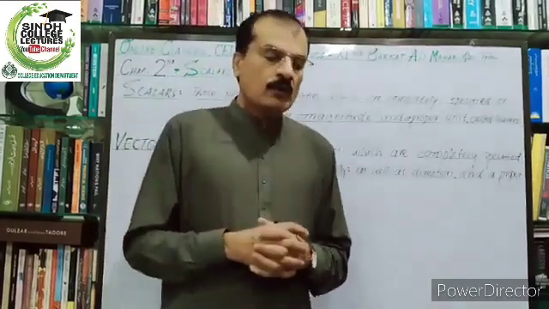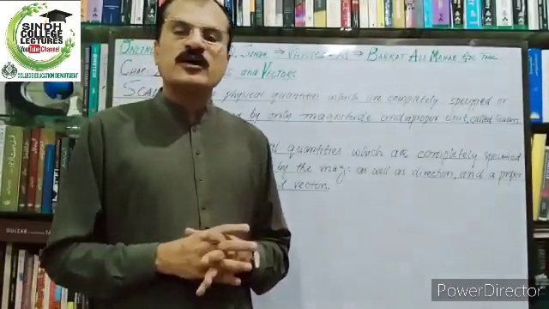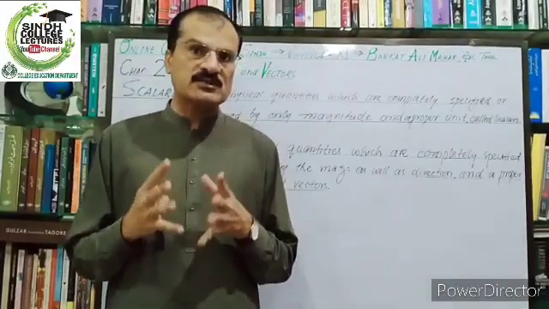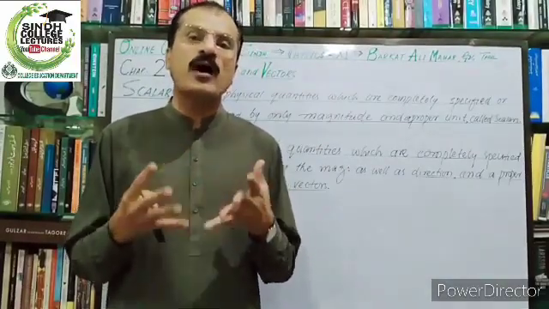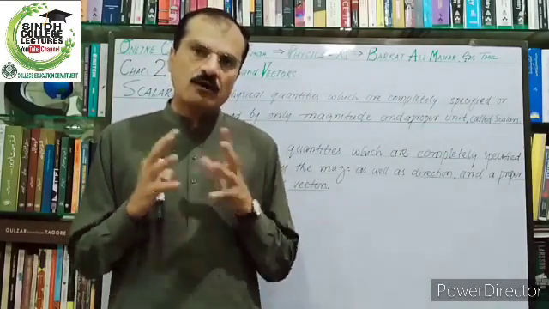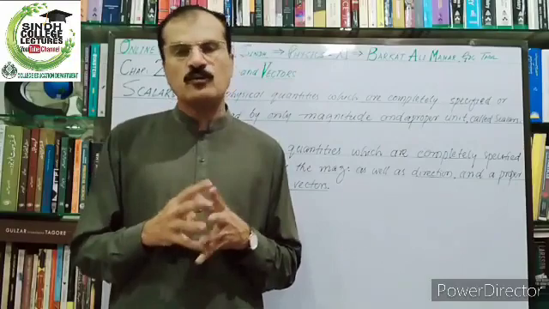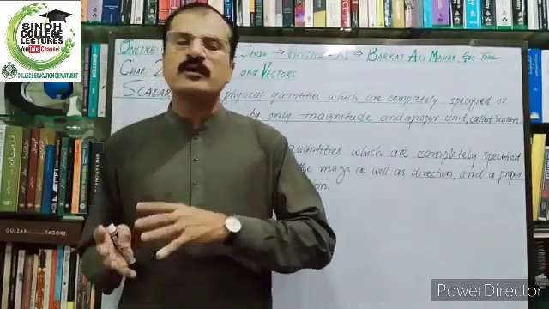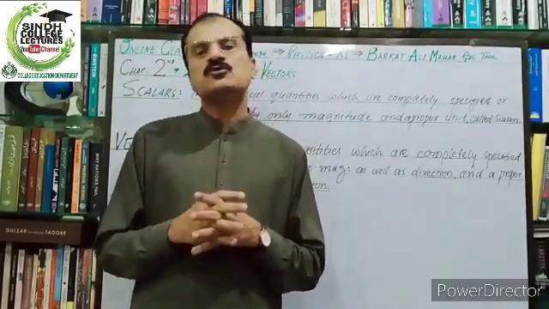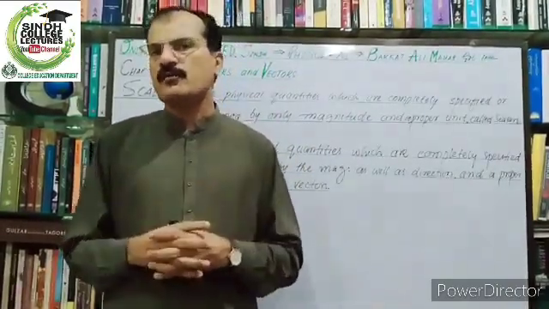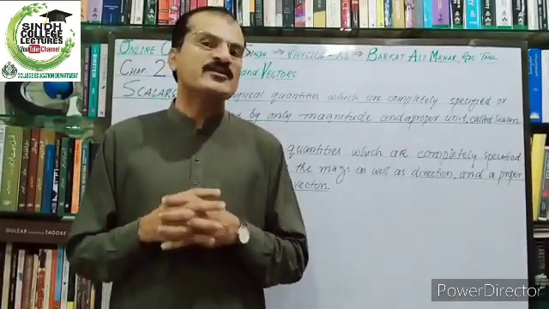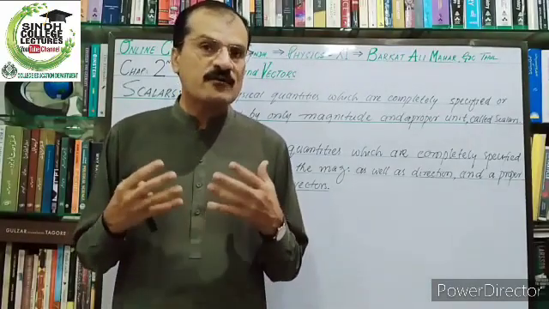The name of this chapter is scalars and vectors, so what are we talking about? Let me explain. All physical quantities in the first chapter were divided into basic quantities as well as derived quantities. But in this chapter these quantities are further divided into some other groups, and they are called scalars and vectors. On the basis of what?